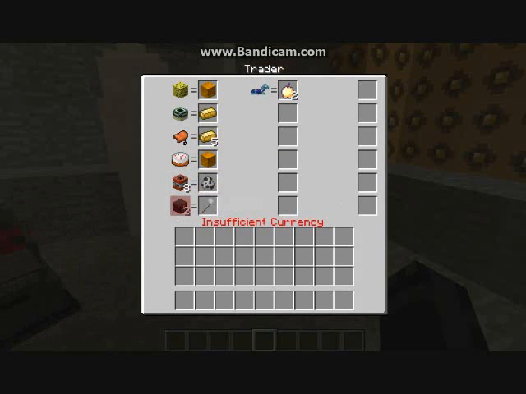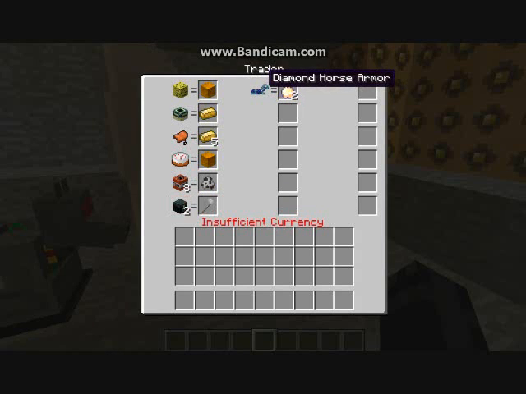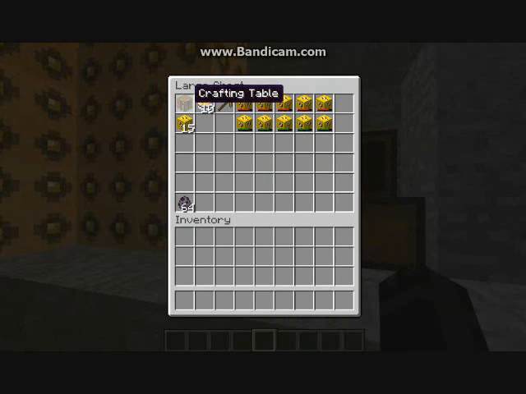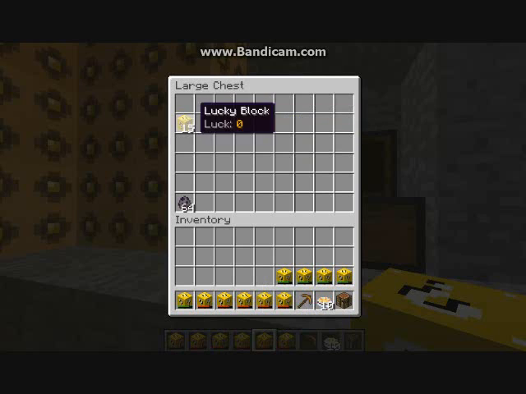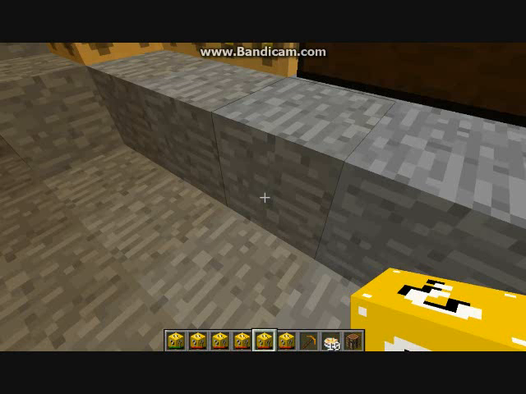I don't know if he fights for you. For 200 chests, you get a golf club. I don't know why. Diamond Horse Armor, 2 Golden Apples. So in the chest here, we have a crafting table, fish fingers and custard, Dalganian pickaxe, 5 unlucky blocks, 5 very lucky blocks, and 15 normal lucky blocks. Awkward. Okay, that just happened.